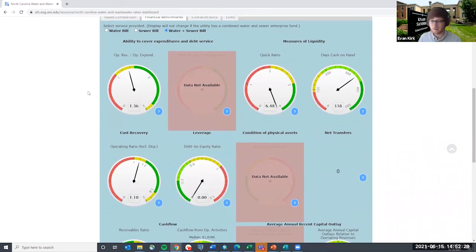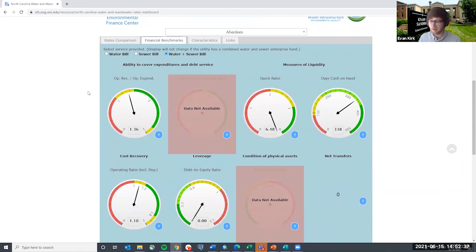So if you're trying to direct your elected officials to look at what you need to cover your costs, then look at the financial benchmarking tab and don't even show them the tab comparing to the other entities. So if you're showing them that, hey, we're not covering our operating expenses with depreciation not even included, maybe you're in the red for this dial, then you know that's, look elected officials, red, bad.